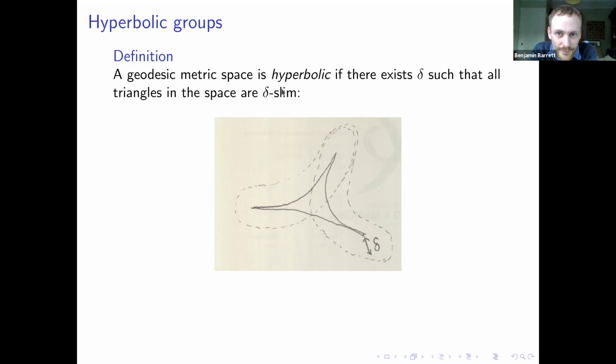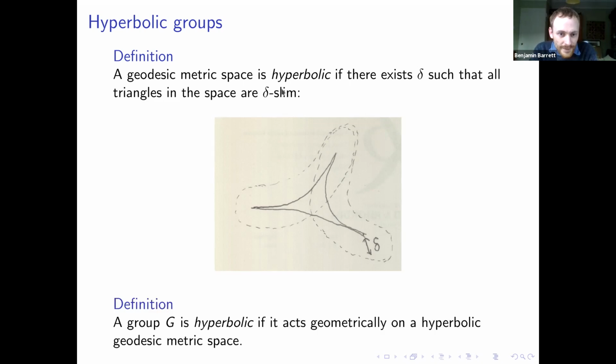And then the space is hyperbolic if there exists delta so that all triangles are delta slim. So you need a sort of uniformness. Geometrically, that forces triangles to be very, very pointy. They're not allowed very much area, because the edges all have to curve inwards towards the middle to make this work. So another way of thinking about this heuristically is that triangles have to have uniformly bounded area, which is something we associate with the hyperbolic plane, for example, but definitely isn't something we associate with the Euclidean plane, where triangles can be as big as you like. So that's a delta slim triangle, and hyperbolic space. A group is then hyperbolic if it acts geometrically on a hyperbolic geodesic metric space.